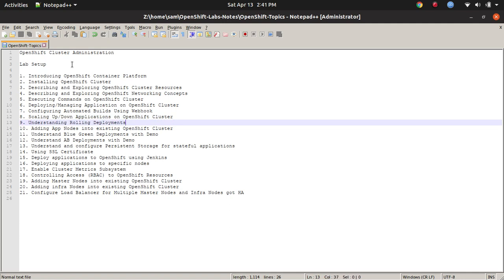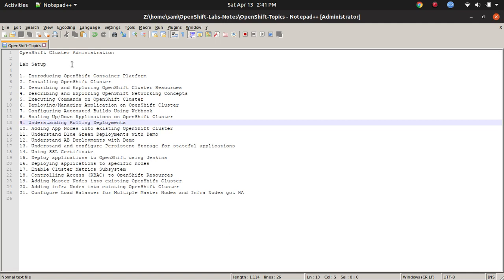Understanding rolling deployments. What rolling deployments are: for example, you are already running one application in a pod and you are using, suppose, Nginx version 1.7.9. Recently you have changed your Docker image inside your repository and you would like to upgrade your application to that particular image.